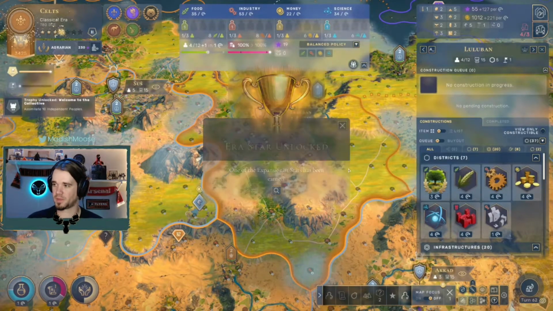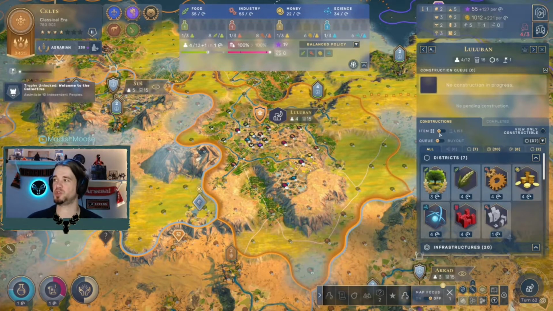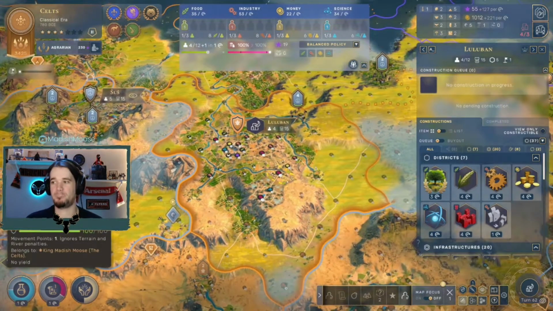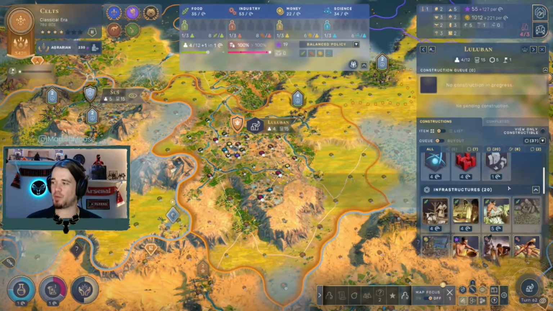Boom, there we go. An independent there is our fourth city. So in one turn, we swing from 2 cities to 4. But great things can come from small beginnings. Big play. Big play. That is going to skyrocket us in the right direction.